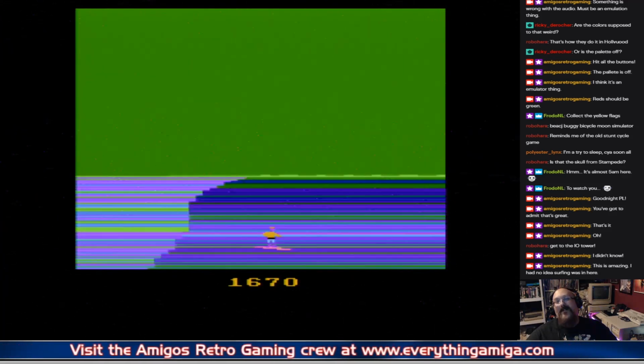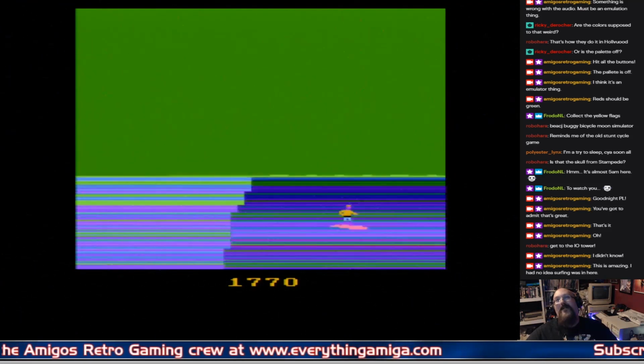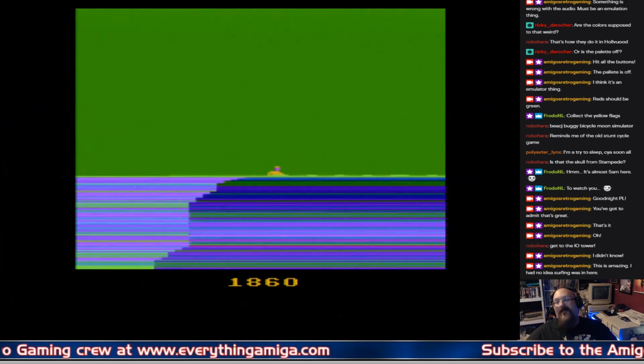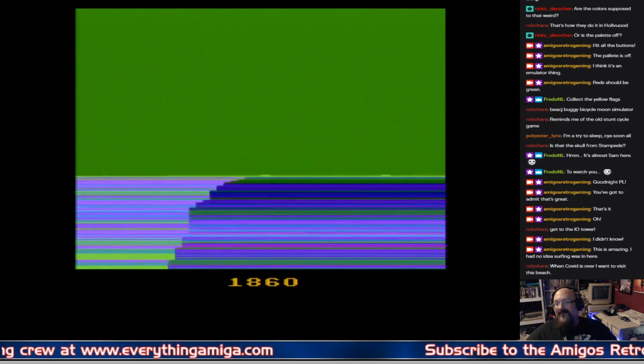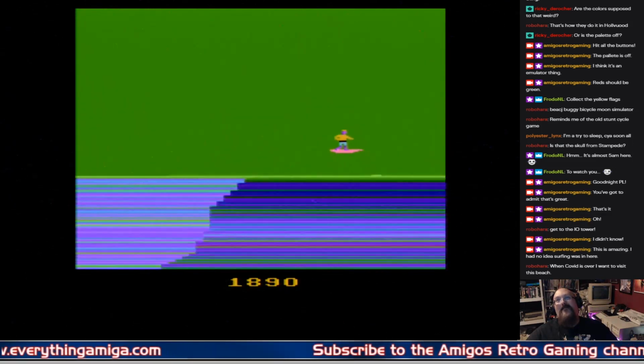I'm so much better at this than I am the Amiga version. This is the way I remember it. Come down at the right angle. This is much more forgiving. Yeah, I think COVID started at this beach, Rob.